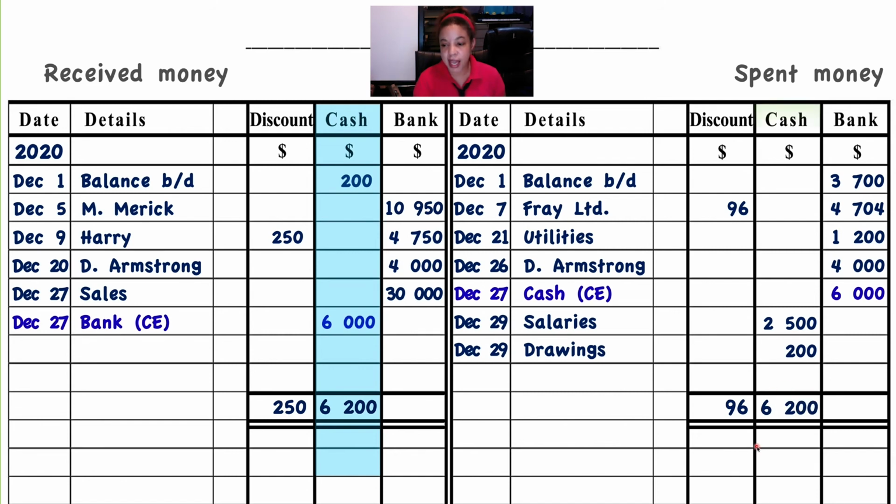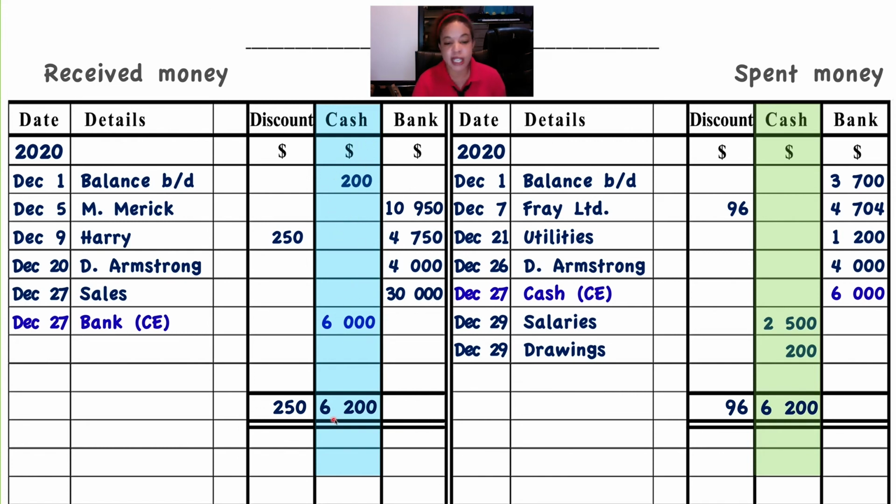That means that it's going to be 6,200, your same total here. Okay, so you added up the debit side, you got 6,200. Go on your credit side, 6,200. But this side is less than 6,200. So which means you're going to have to find that missing figure that will bring the total to 6,200. And that is called your balance carried down. It is how much you have remaining.